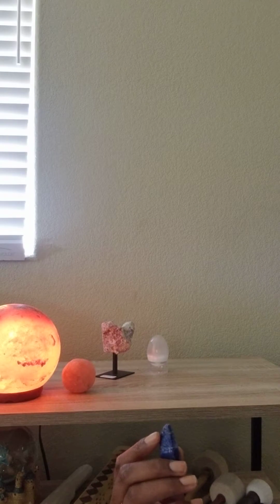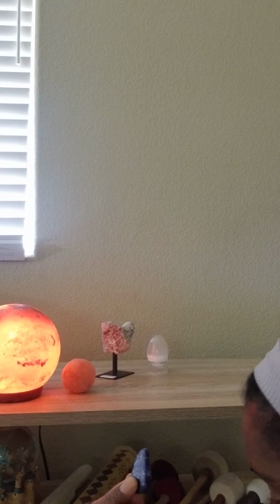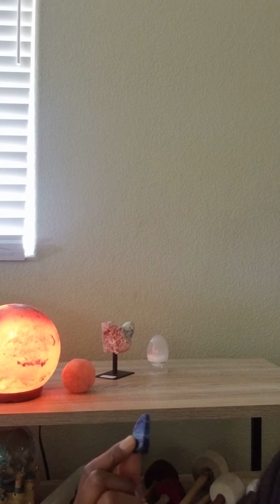So the stones are here as an extra help, but it's always good to start working just on yourself first, by doing a lot of breathing, to let go of whatever is causing you stress, sadness, whatever. Okay. But it's very good for stimulating your psychic abilities, and very good to work with the throat chakra to balance it. Sometimes we have fear in the things that we want to say, the things that we're not saying. If you feel like you couldn't express yourself, if you feel that your throat chakra is blocked, this is one to work with, whether you're talking too much or you felt like you couldn't really say how you felt about something, you feel sad about it. It's a good way to let go of it. Okay.